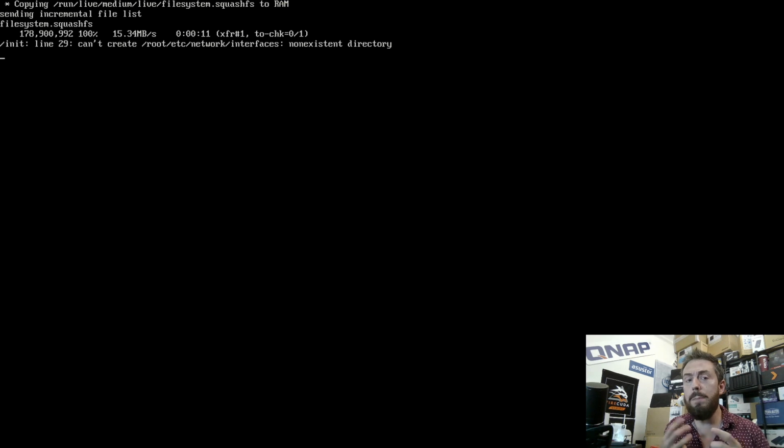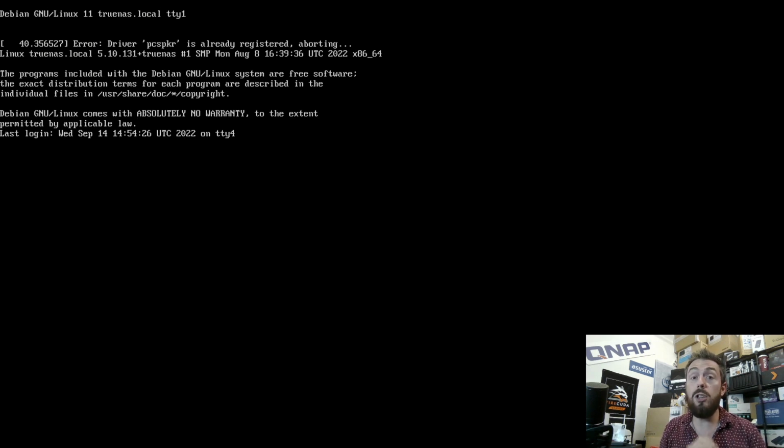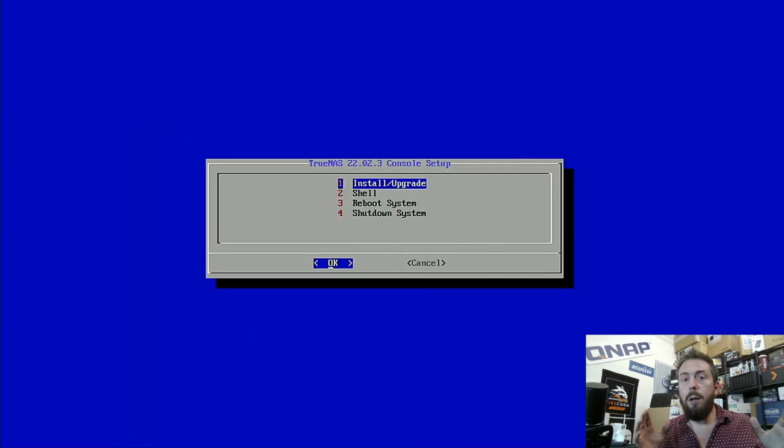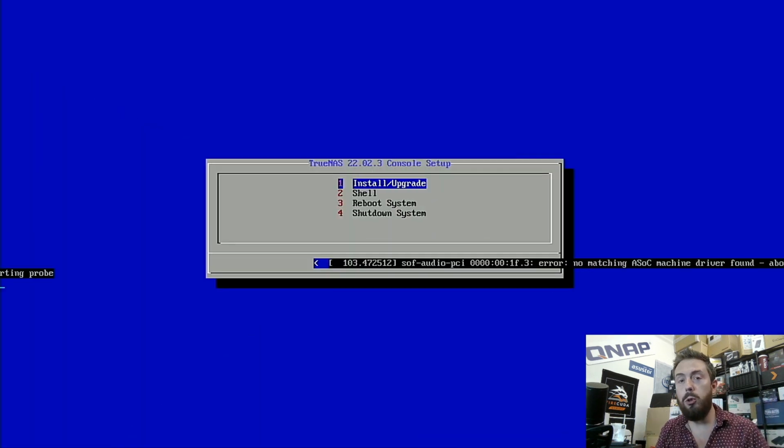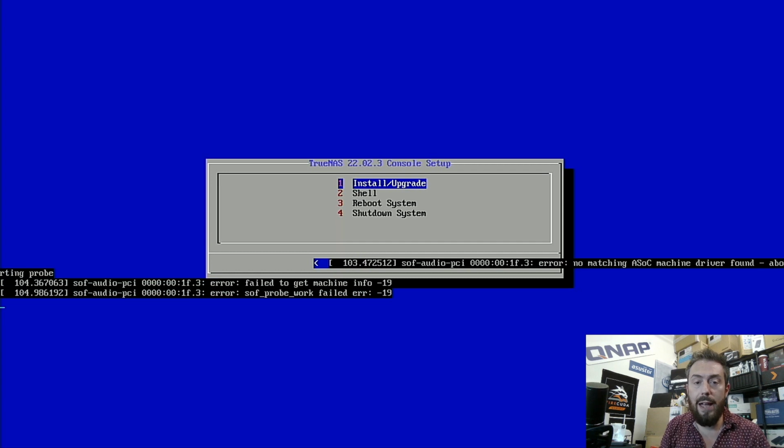I'm going to fast forward to the beginning of the initialization of this USB and TrueNAS Scale. And now we've made our way into the installer. It takes a little bit of time to get in there. Sometimes, depending on the components and the way the QNAP is built, there's an error, and you'll see that on screen. If you press the wrong key or you're tapping enter, that can happen as well, as I found out when I put the keyboard down too forcefully.